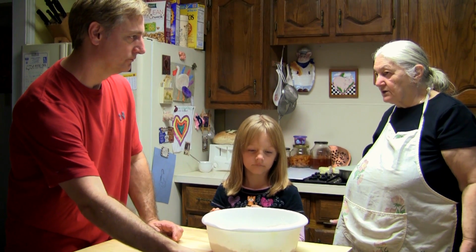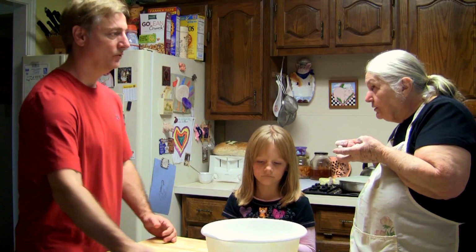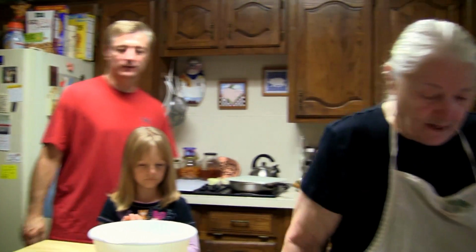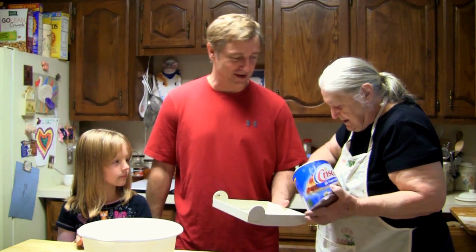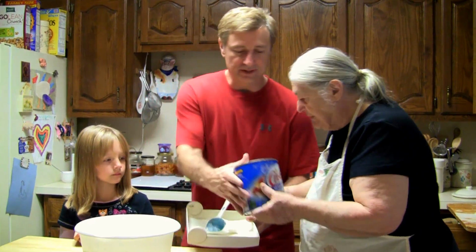Now I need 400 grams Crisco. Oil? No, it's not oil. Shortening? Yes. So she's gonna have 400 grams of Crisco shortening, but how do we do that? Do we want to measure on this? Google's the answer for everything, the European translation scale. Google it. I'm gonna go measure it.